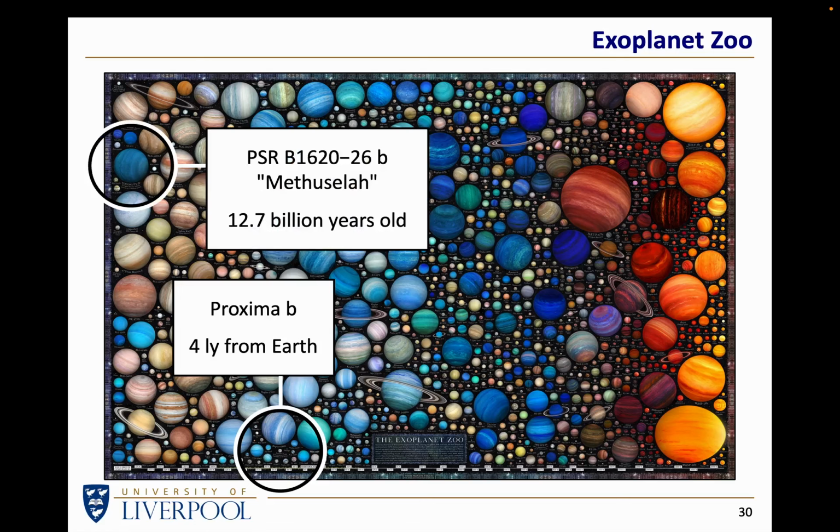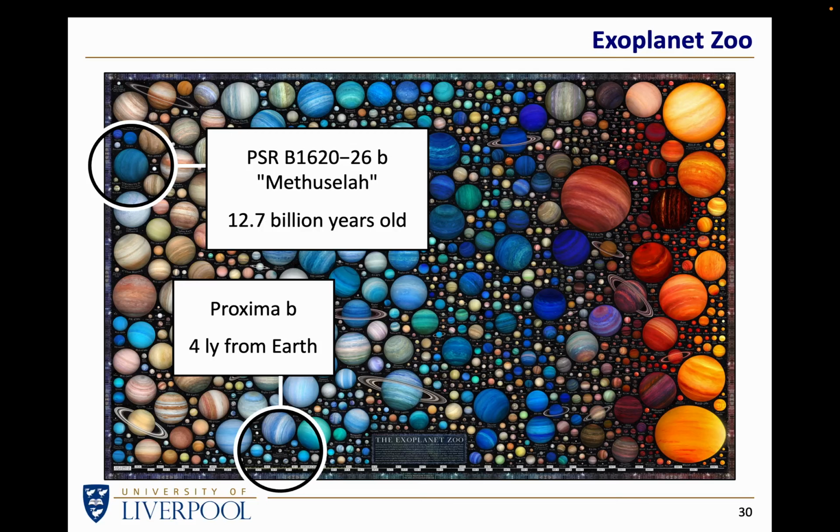One of the oldest ones found is this one up here, nicknamed Methuselah, which is found to be 12.7 billion years old. Bearing in mind that the universe is only 13.8 billion years old, that means this planet actually formed very early on after the Big Bang. Our own Earth is only about 4.5 billion years old, so that planet is significantly older by a factor of about 3 or so. So it looks like planets have been made going around stars as soon as there were stars. Stars formed perhaps a few 100 million years after the Big Bang. It looks like planets immediately followed. It's not like you have to wait a few billion years before the right conditions are set up to allow planets to form.